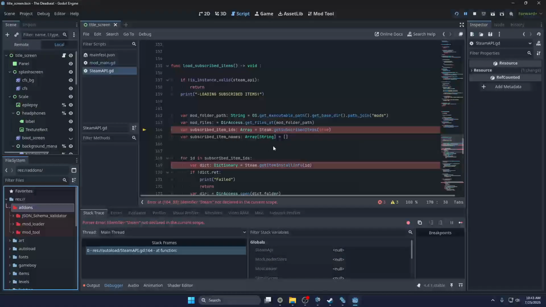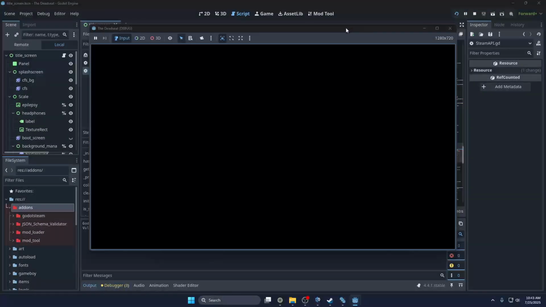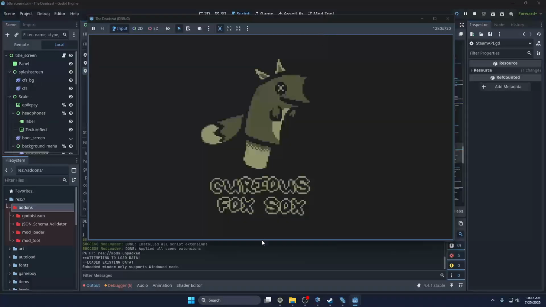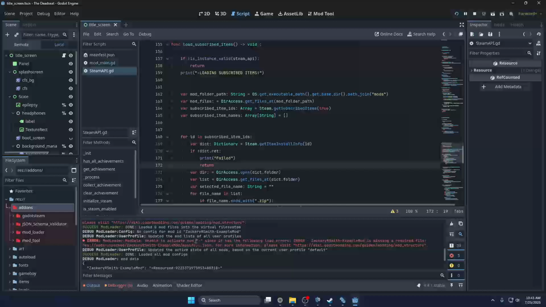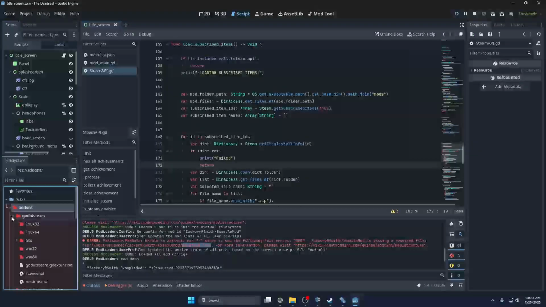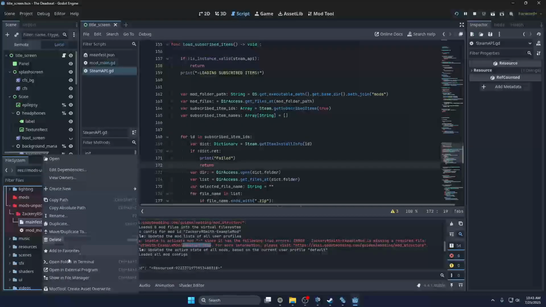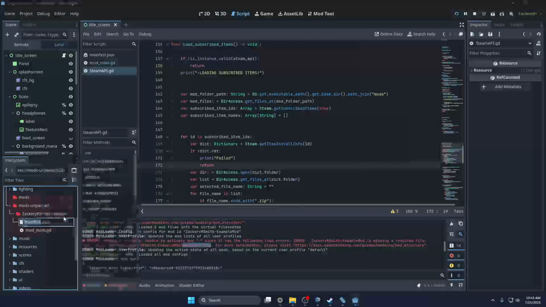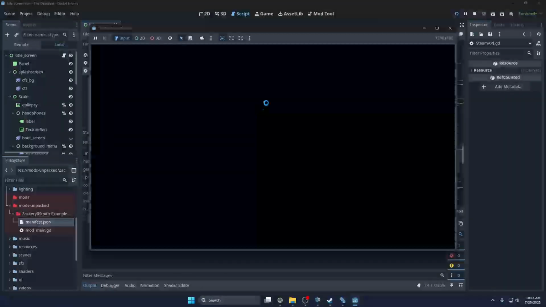All right, let's go ahead and let Godot get that all dealt with, and now we can run this. And we can see at the bottom here, an error. Missing required mod manifest. Oh, did I spell it wrong? I did in fact spell it wrong. So let's just go ahead and fix that, and then we can go ahead and rerun.